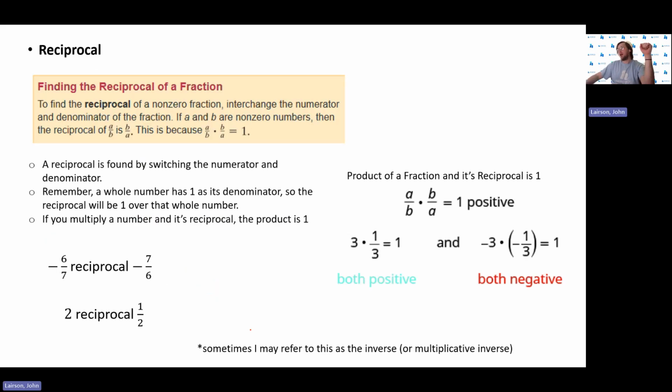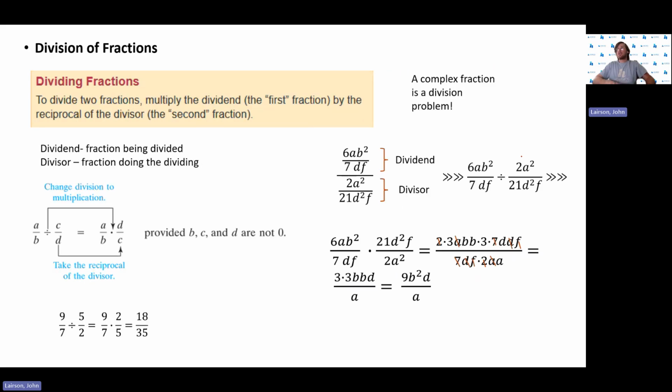Reciprocal. There's a lot of stuff on the slide. The reciprocal of a fraction is you just flip the fraction upside down. So if we have the fraction 1/3, the reciprocal is 3/1. We're going to flip it. I'm not even going to go any further into this. It's just you flip the fraction.